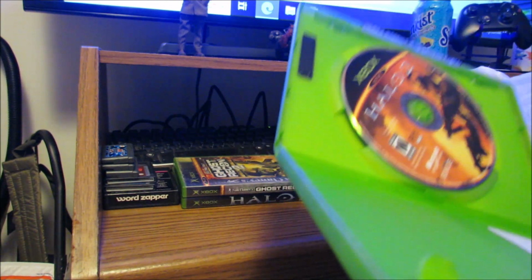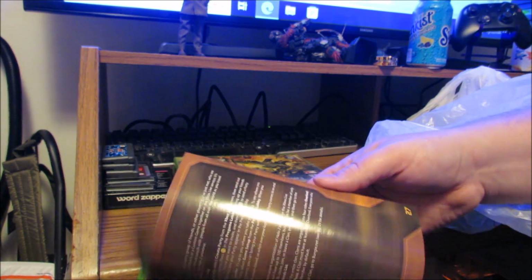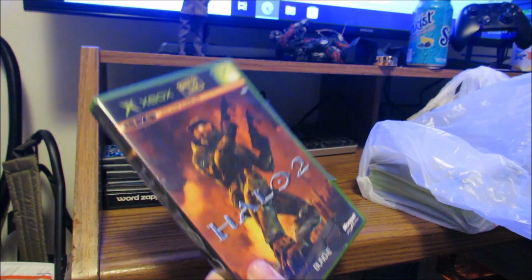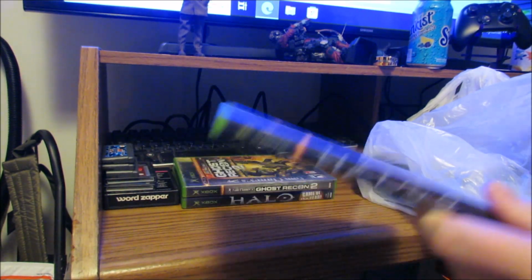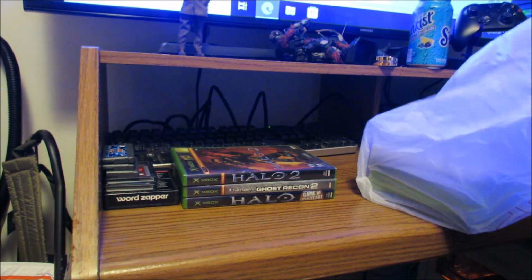That is okay, though. I am mainly excited about this to just have a standard copy of Halo 2 in my collection again, because I had this back in the day. I love this manual a lot. So, I'm all about the case and label for this one, because I already have a perfectly working copy of Halo 2 in my collector's edition, so that is mine.